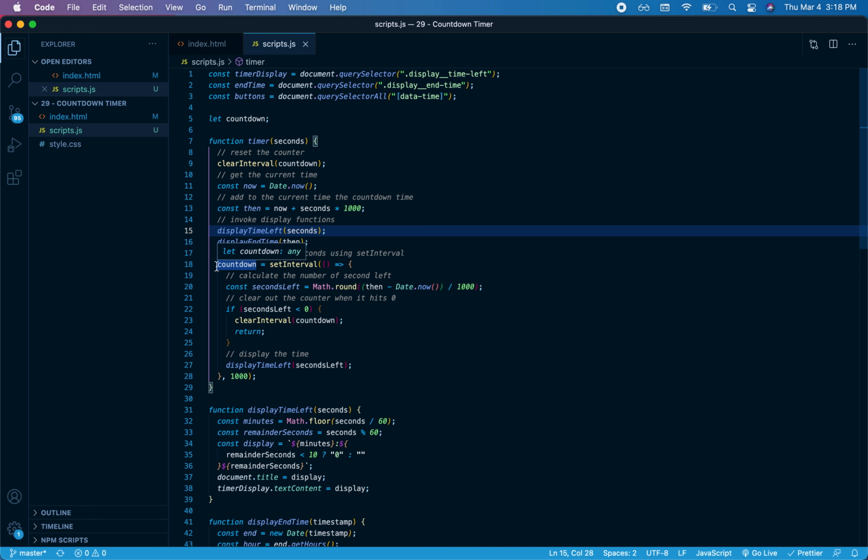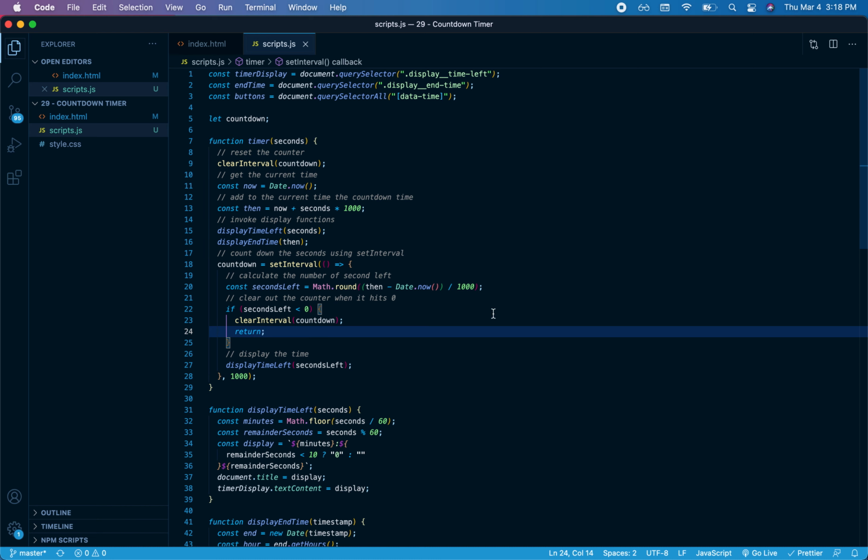Let's take a closer look at what this setInterval function is going to do. Well, it's going to calculate the number of seconds that we have left by taking whatever value we're looking forward to and subtracting the current time, and that's going to be re-evaluated every second. And we're going to then divide by 1,000, because this value is going to be represented in milliseconds.